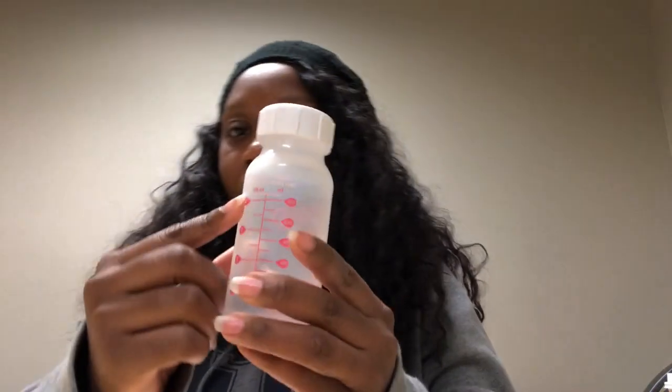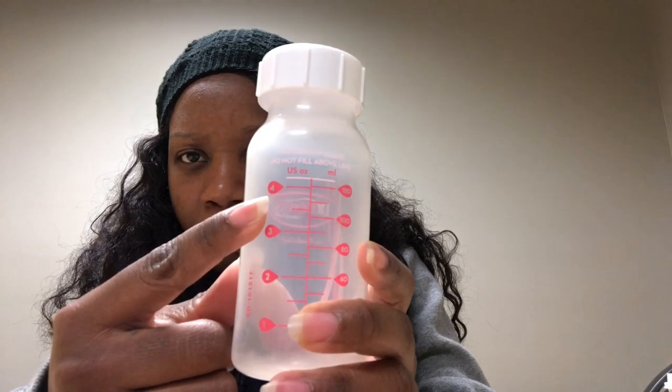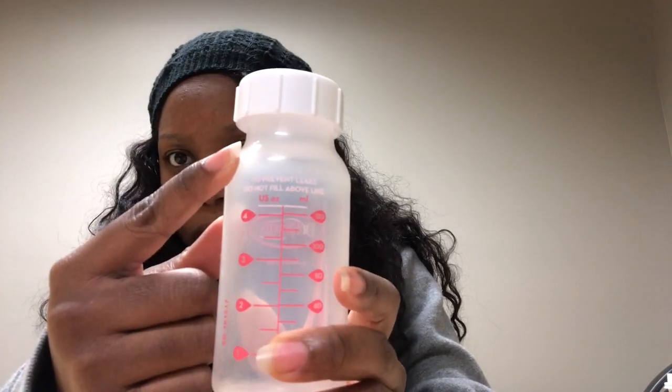This right here is the 4 ounce. But again, you can always go above that, like for example, Dr. Brown's, here's the 4 ounce bar or whatever. You can always go above that, just make sure you're being careful, so you can fit more than what they say on it. And then of course, with this being Dr.